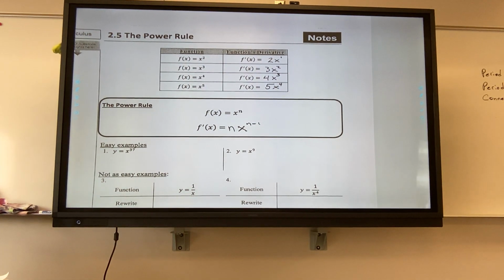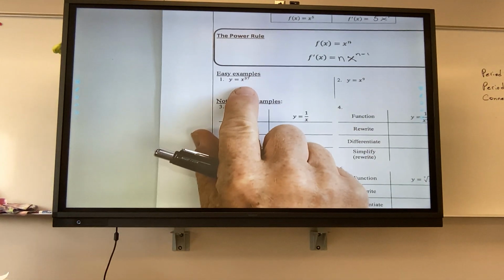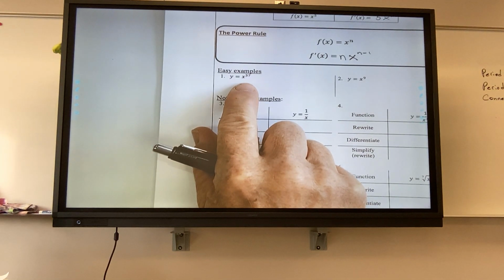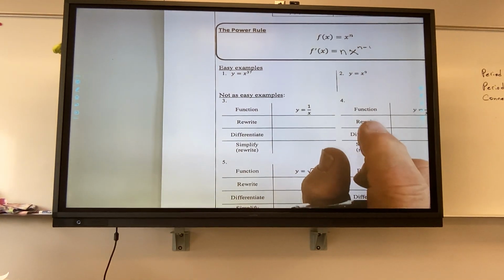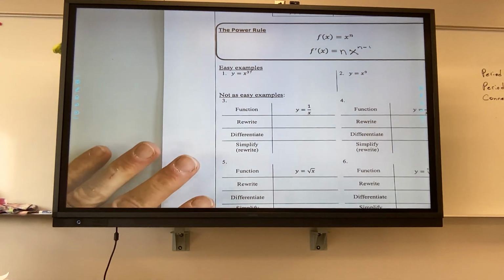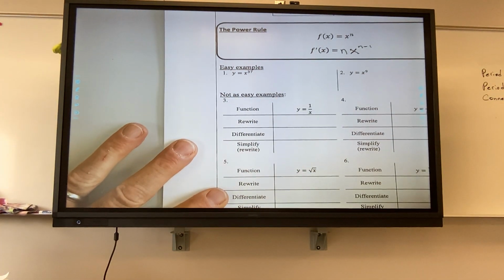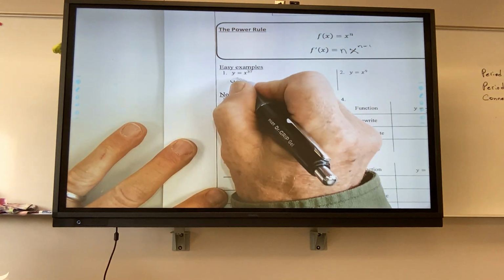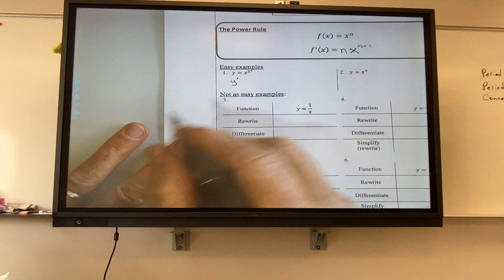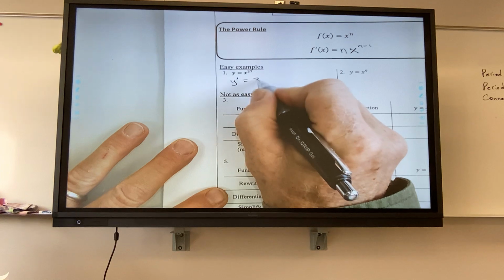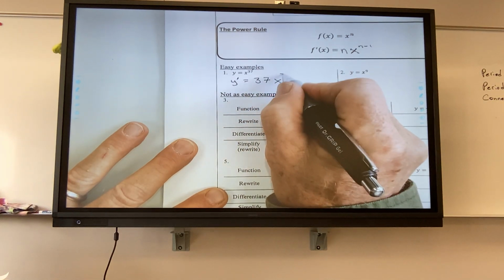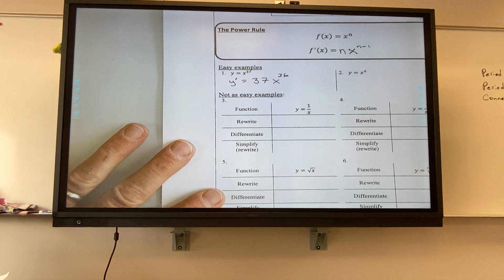So, Colin, could you imagine taking the derivative of x to the 37th power? No, you couldn't. You would go nuts. You would be angry. This is the first time I got you to smile in class. Awesome! You are so pleased with this power rule. It's y equals x to the 37th, and I'm going to write y prime. Everybody okay with that? What is it? It's 37 x to the 36th. Perfect. That's it.